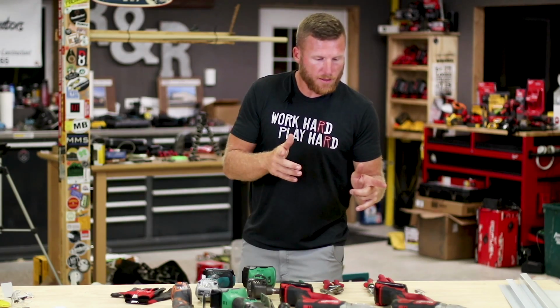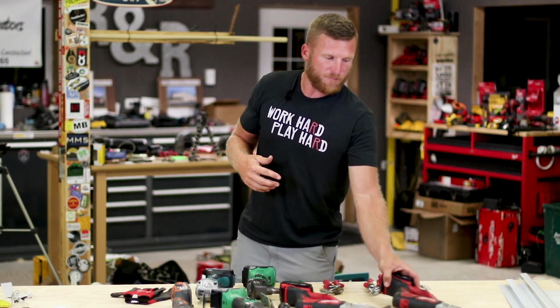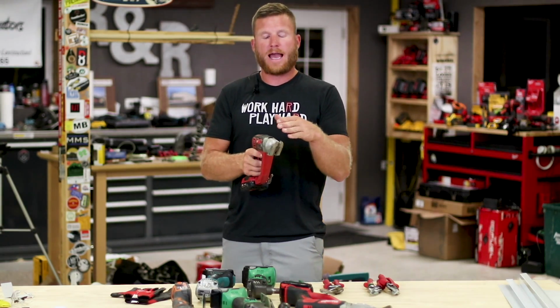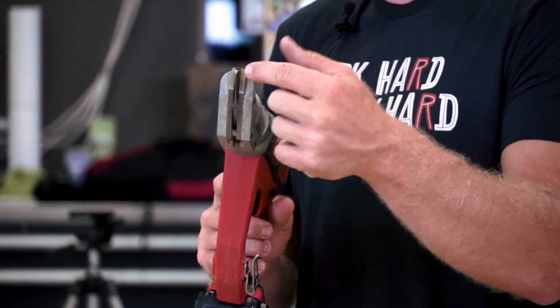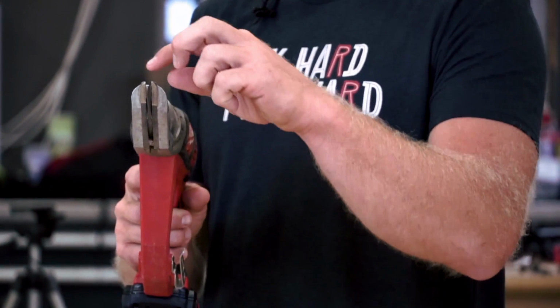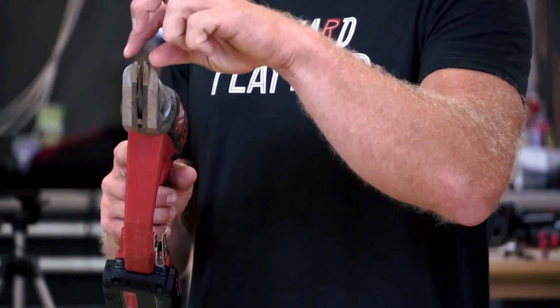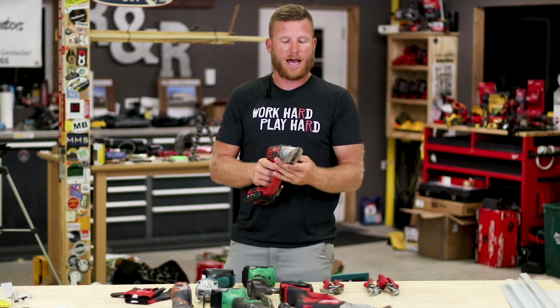Now, the next thing that most people will progress to is a set of power shears, and common shears are going to be the double cut. So what I mean by that is they've got a single little knife that goes up and down, and then you've got two other shears on the side like scissors, and it's making two cuts at a time.